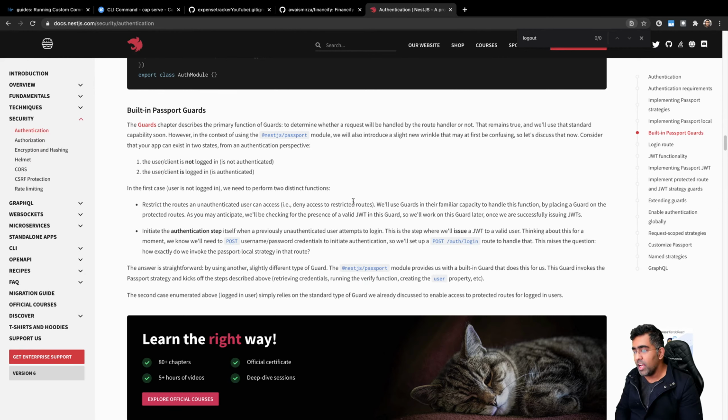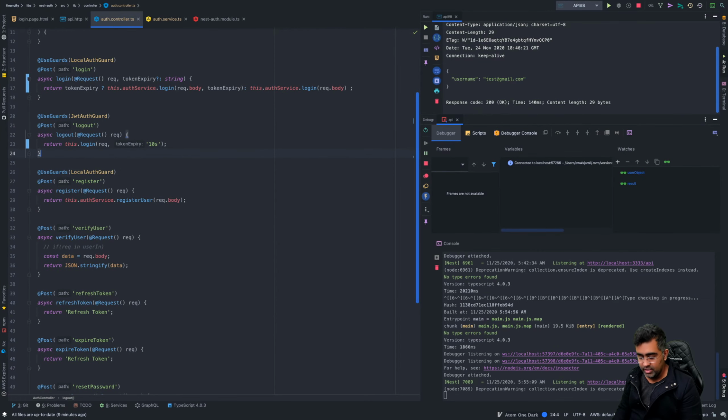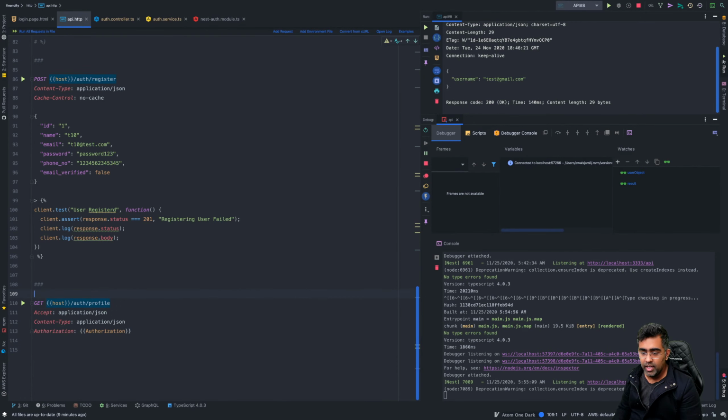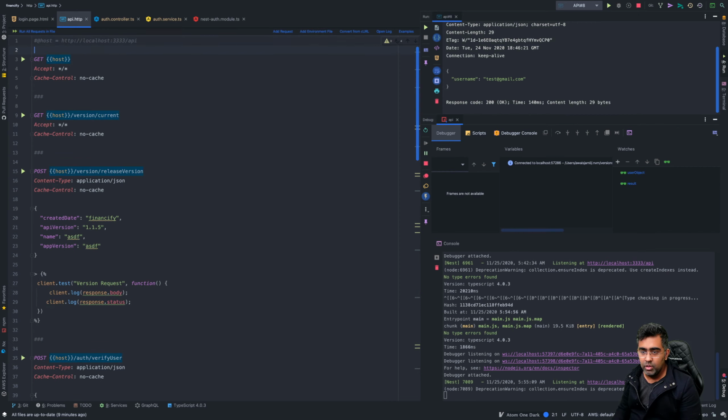So I thought, okay, there is a way to expire the token, and the token makes the user valid. Why not just expire that in 5 seconds or 1 second? So that's what I'm doing basically. So now if my code is okay, then if I log in, where is the login function?